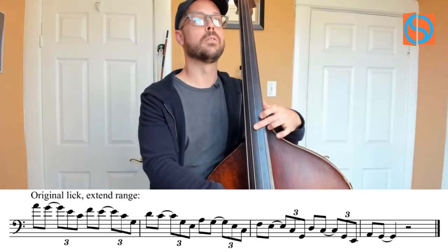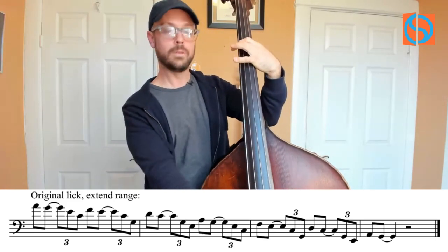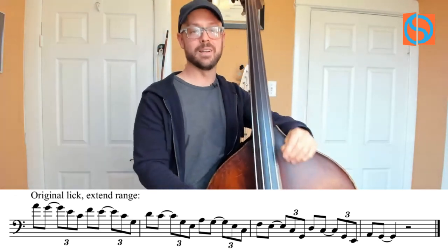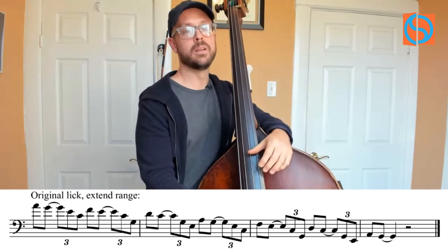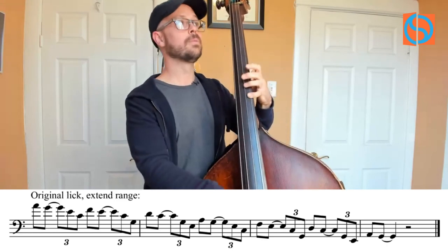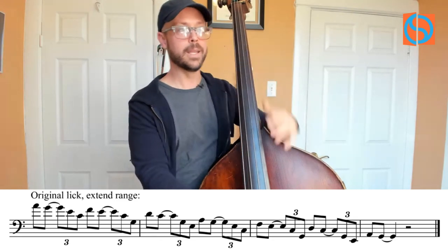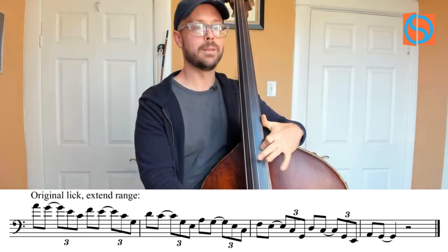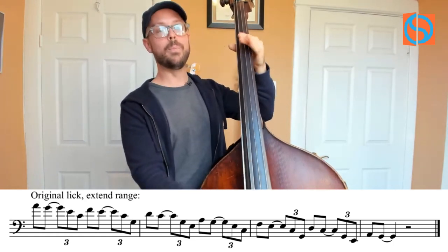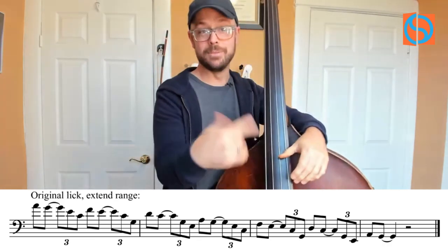1, 2, 1, 2, 1, 2, 3, go. So that gives us more of this momentum, more of this bass line. Let's just play that through a few times. 1, 2, 1, 2, 3, go. Again, we're hitting a scale step above. And that's about as low as we can go because I don't have a low C extension. So if you do, go for it.